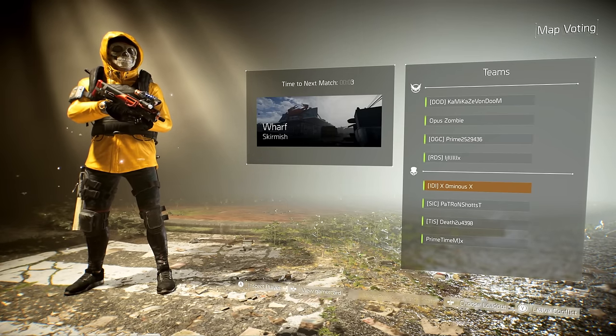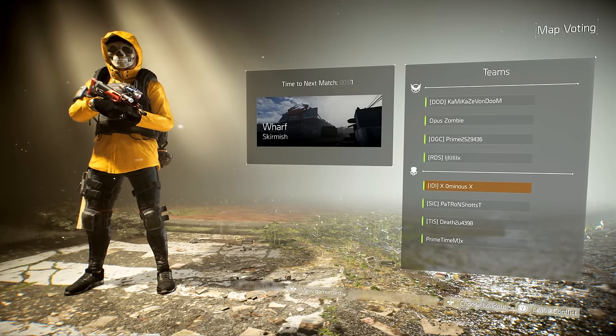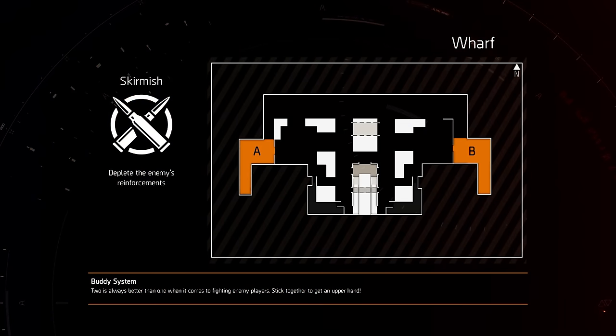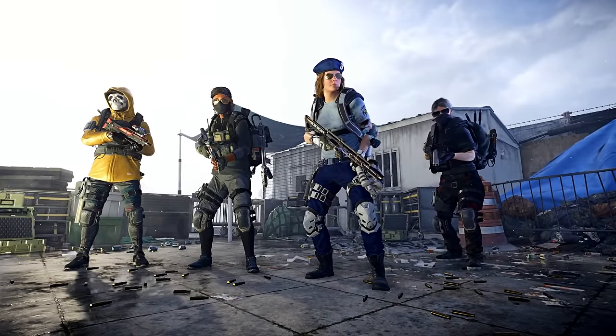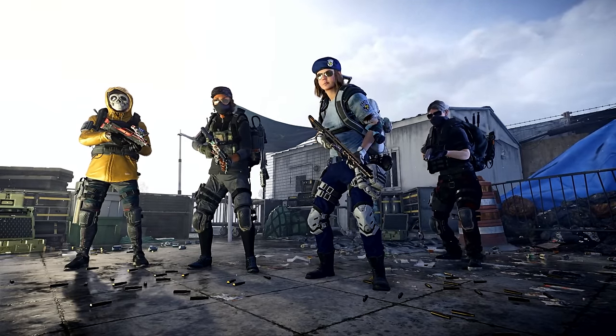All right, PvP gameplay. And this is with the Obliterate Capacitor build, DPS with 6 skill tiers. Now we're going to be playing Skirmish on the map Wharf, and this is 4v4 PvP, first team to 20 kills wins. So I hope you enjoy. But let's get a little sweaty here. Let's play some PvP. Let's go.